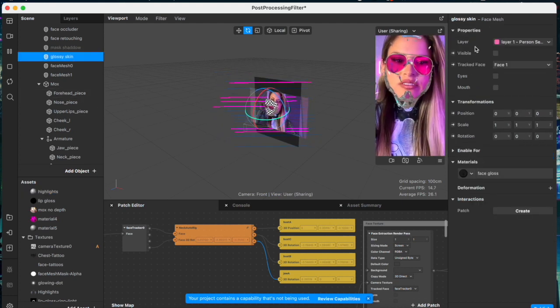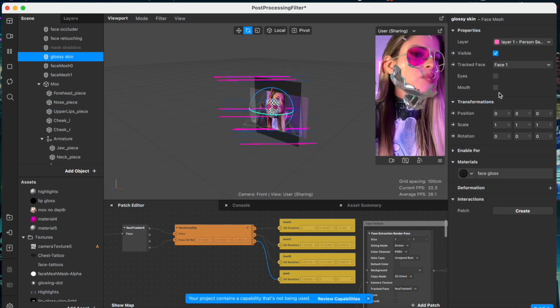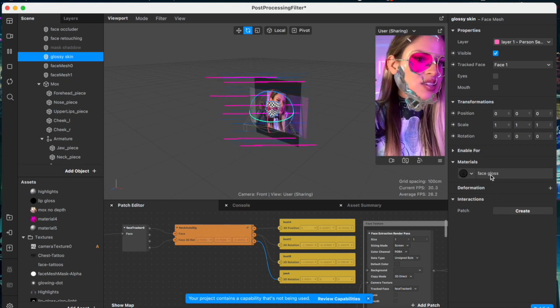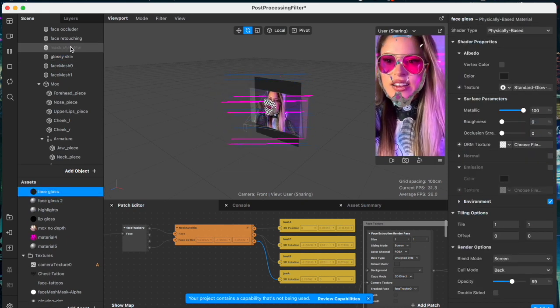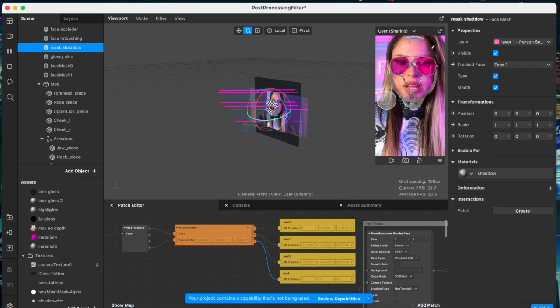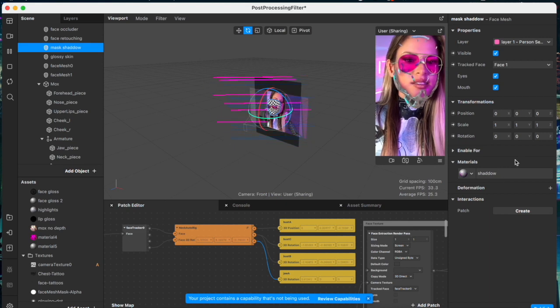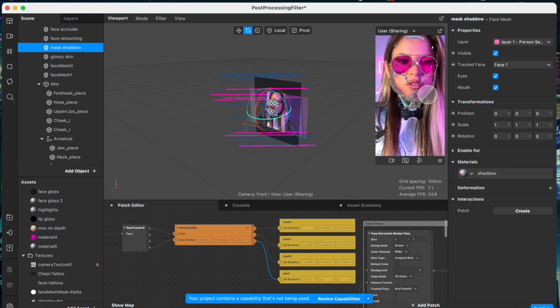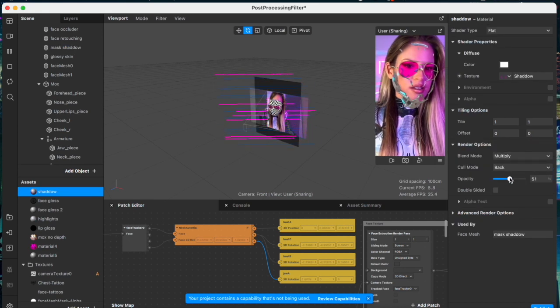And then we have another one called Glossy Skin that is just using a different environment texture. You could play around with these settings and adjust them to your liking, modify colors and things like that. And then I have my mask shadow. This shadow I just created in Photoshop and tried to line it up to where the shadows would be on the face. So you have one on the jaw specifically. That looks a little bit dark, so you could just lower that until it looks comfortable for the face.